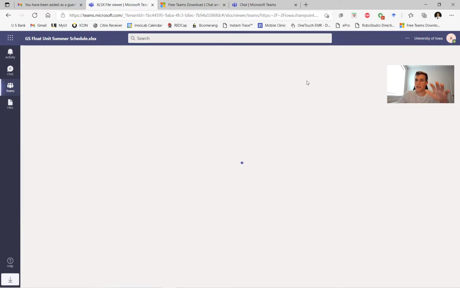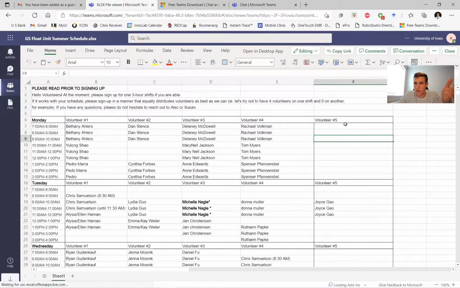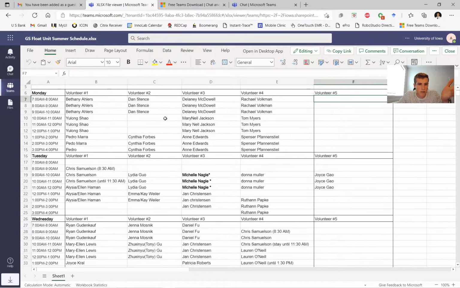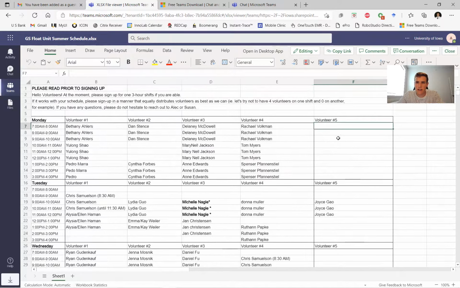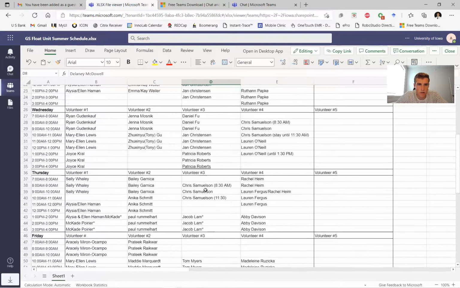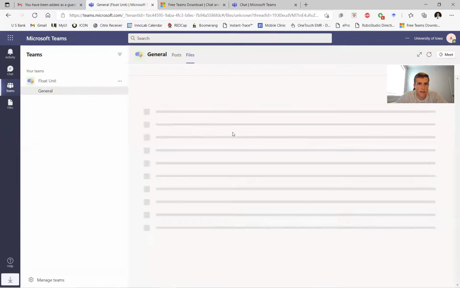I can edit it, putting my name down for a new shift if I'm signing up at the beginning of semester. If I don't remember when I'm volunteering, I can type my name and edit and add it just like this, so on and so forth. And that's that. I can see my schedule through that files tab.